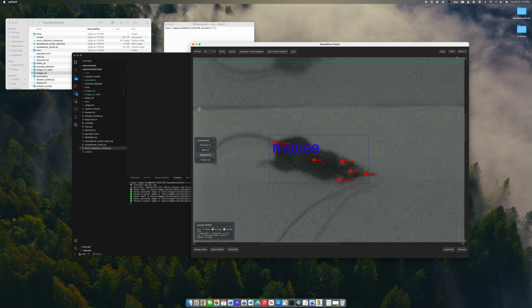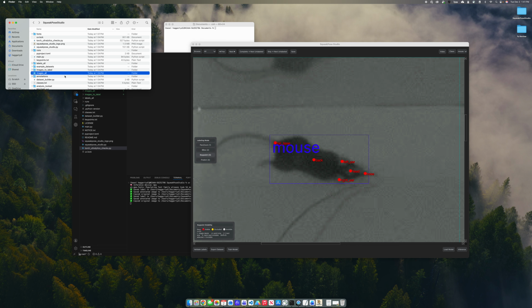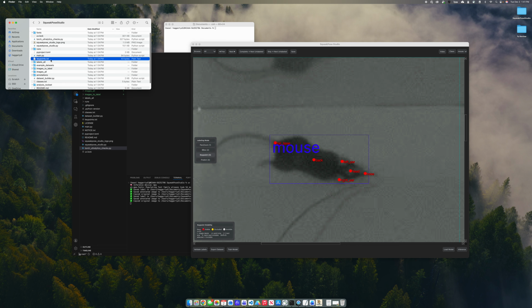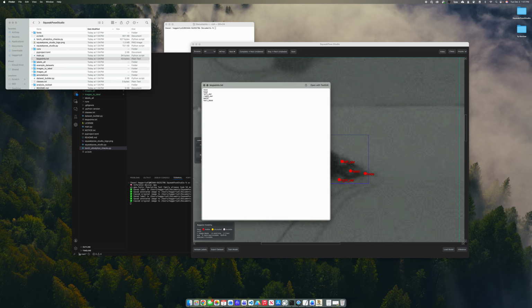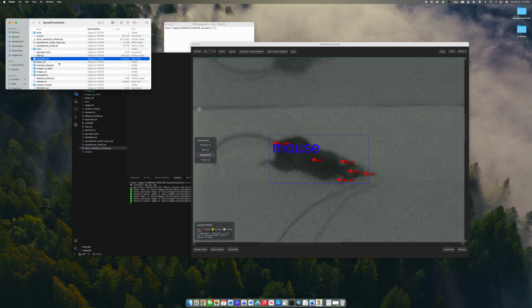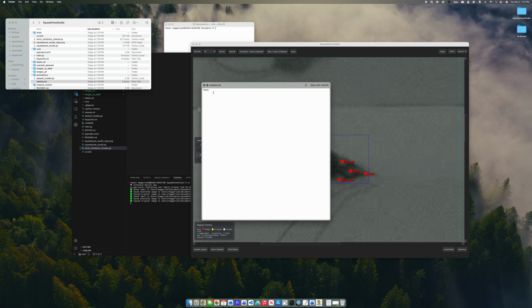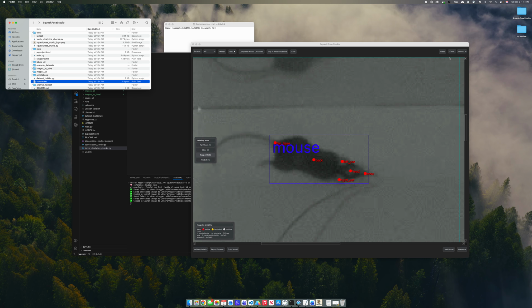What am I forgetting? We're pre-importing classes as mouse here. If you go into the Label Studio key points text file, you will see a list of key points. You can change these as you see fit, if you want to label more or fewer key points. And your classes.txt is mouse, you can change this to rat, you can change this to human. This is just what's populating up here. This is sort of the initial hooks to build multi-animal support as well.